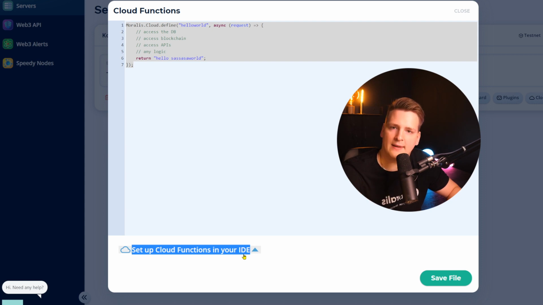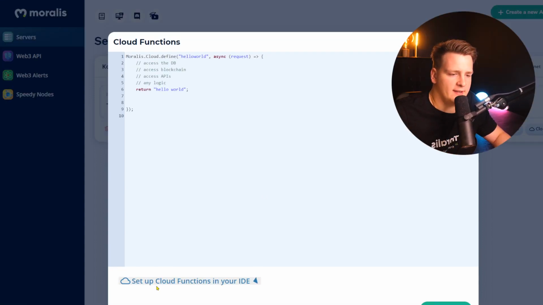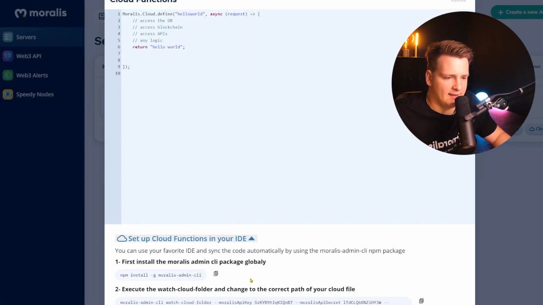How to set up a cloud function environment on your machine so that you can use any editor, any IDE. You can set up a Git project. You can basically collaborate many people together. So to do that, you go here and you click on set up your cloud functions in your IDE. And as you can see, the first step is to install the Moralis admin CLI by using npm.